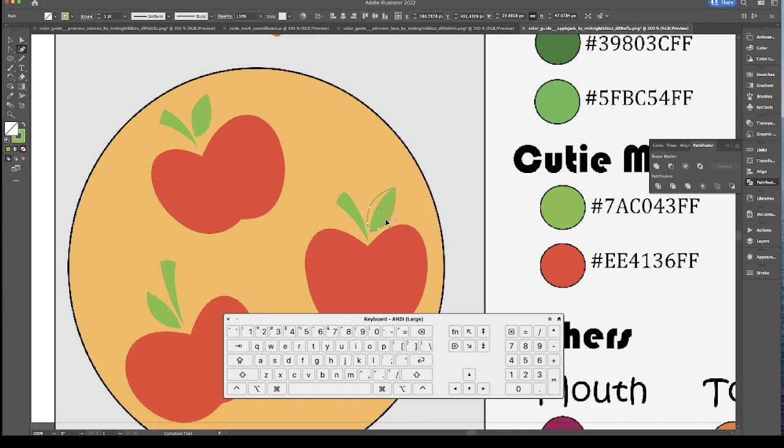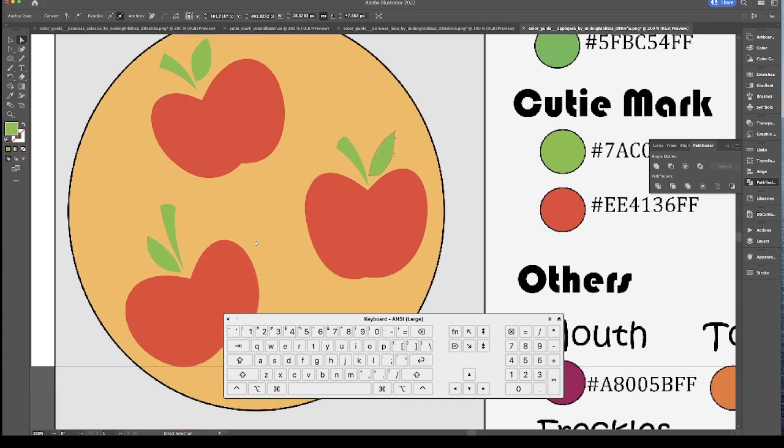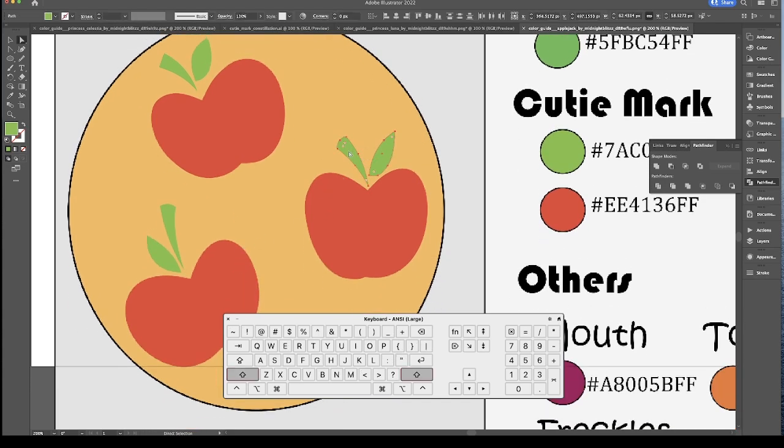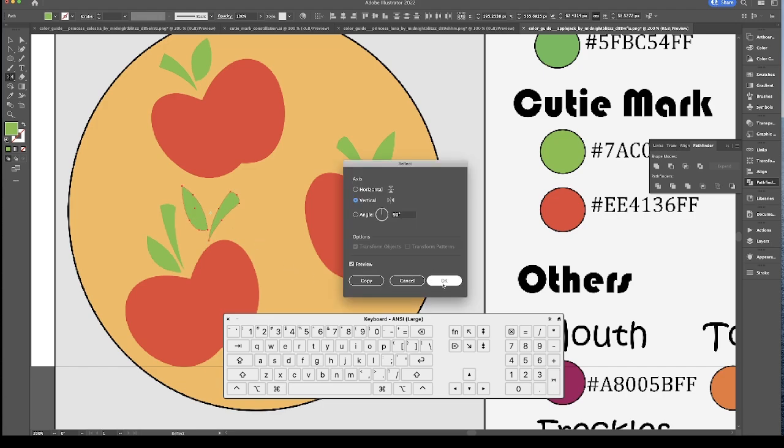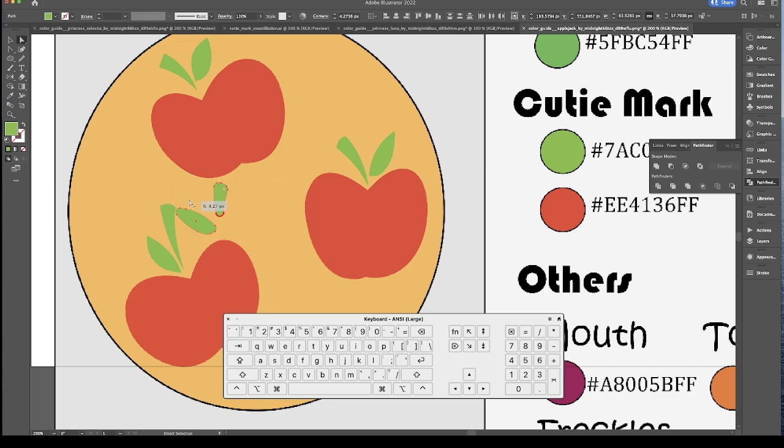And let's see here. There we go. Looking good. Get this back to there. Now, here's a question. Could I copy these elements? And then using the reflect tool, I'm just going to hit enter. And okay. How close do these resemble this guy? A little bit of a stretch, but we can work with it. And down we go.